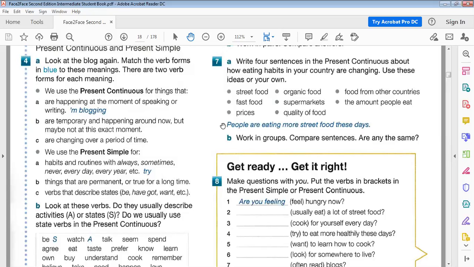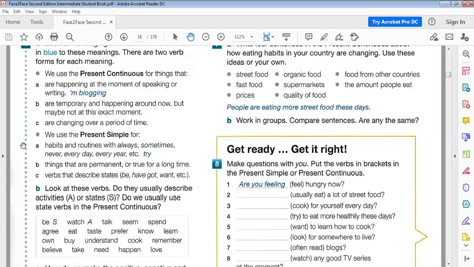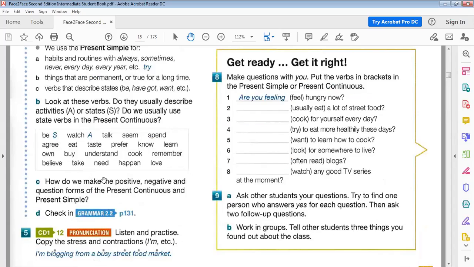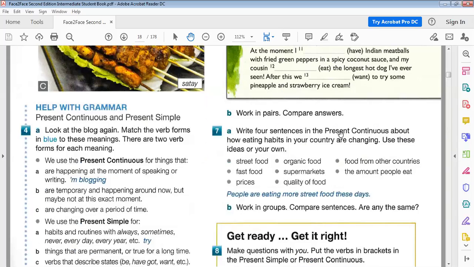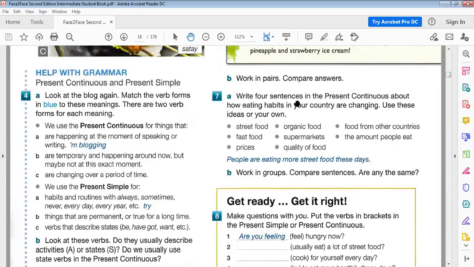It's okay. Okay. And with the present simple, you can also use it to describe states. So we did that. We also did this very nice exercise, and here we talked a little bit about things which are changing in our country using these topics. We talked about supermarkets, the cost of living. It's not written, but I think we talked about it. We also talked about prices.